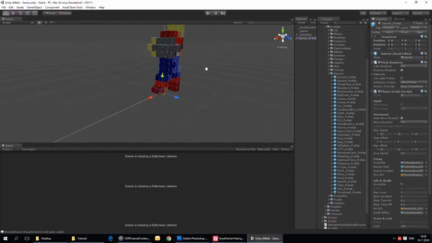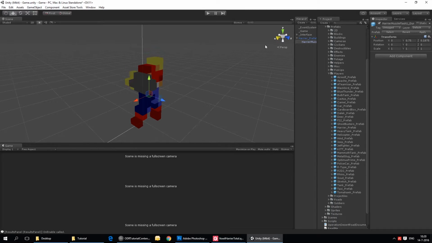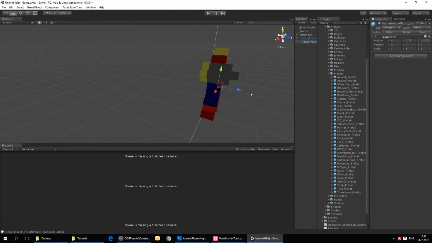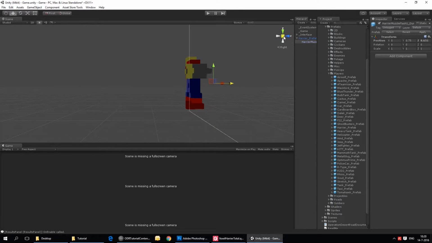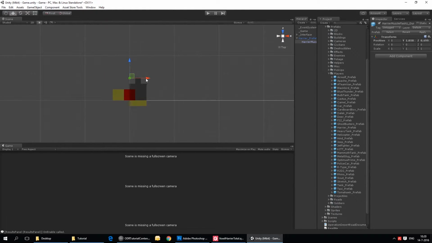I want to do a couple of things. I want to change the spawning spot of his weapon. It needs to be exactly, oh my god, at the correct spot, of course. Let's just see if that's correct. There you go.